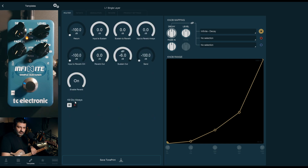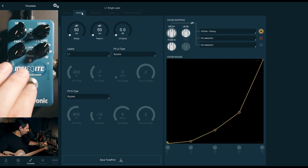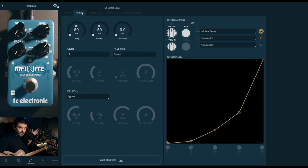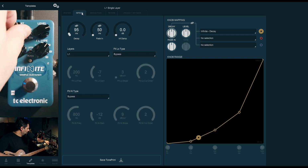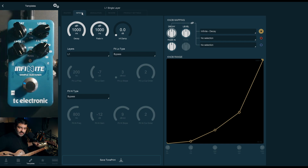If I turn off the reverb, so I'm going to turn it off there, I'll do it again. So really quick to establish, almost instant to go away. I'm now going to flip the switches to flip the pots to the maximum position, do it again. See, now it takes a long time to establish, and similarly, a really long time to die. Obviously, if you have reverb enabled, then it's even longer.